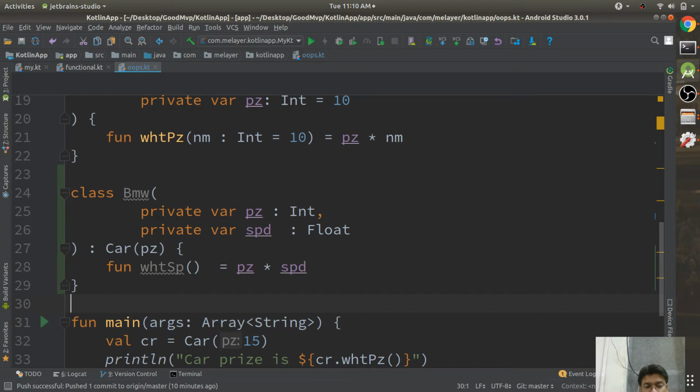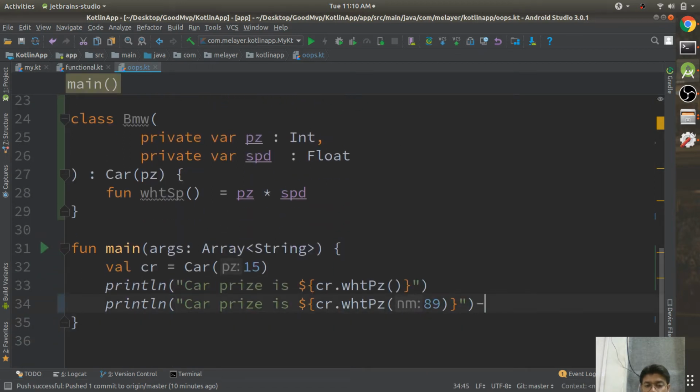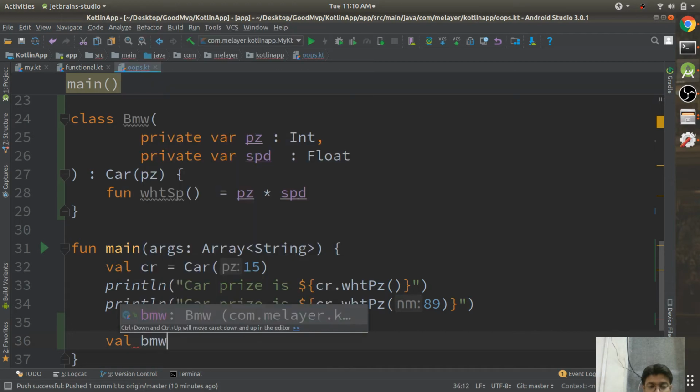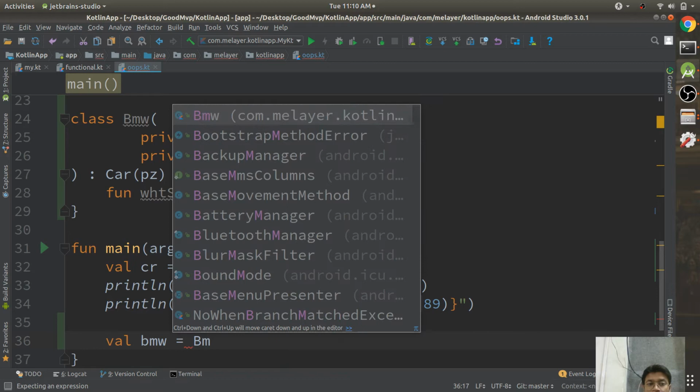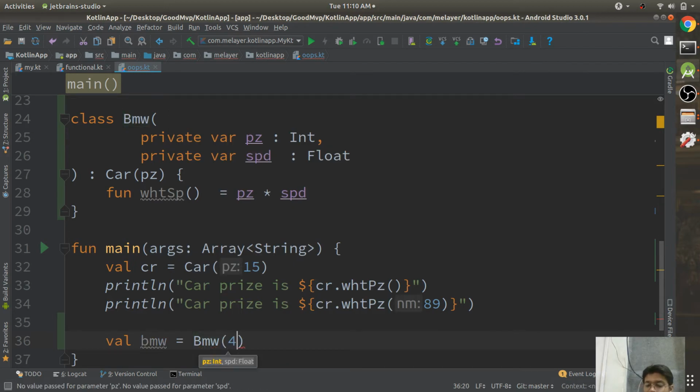So whenever you create an object of BMW, you can say val BMW is equals to BMW, sorry, not new, and at that time you can pass the price 45 and then you can pass the speed 900. Like this. It's a float. That's why you need to pass F or .00.